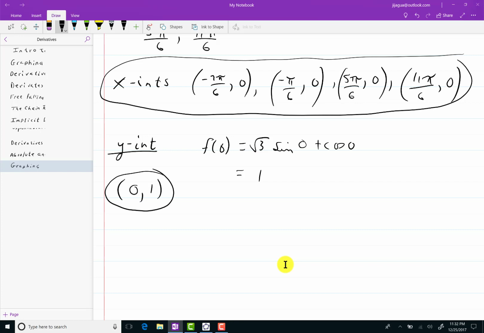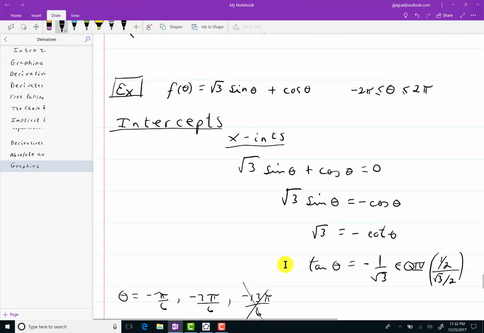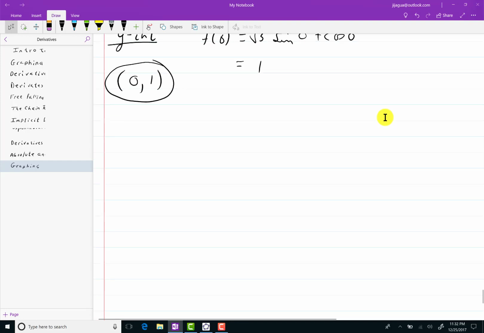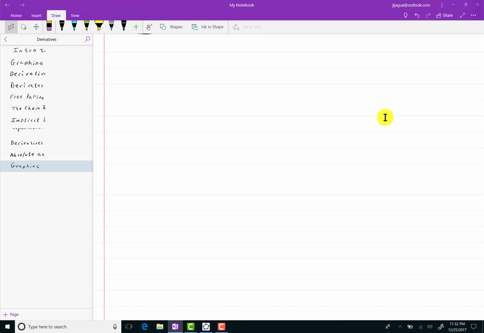I don't have to really talk about domain here because even though the domain is negative infinity to infinity, this problem specifically says to limit my attention to negative 2 pi to 2 pi. So next then, these functions that make up the function we're using are differentiable everywhere. So the only way we're going to uncover maxes and mins is by taking the derivative and setting it equal to 0. So let's do that. So let's call these local extrema.